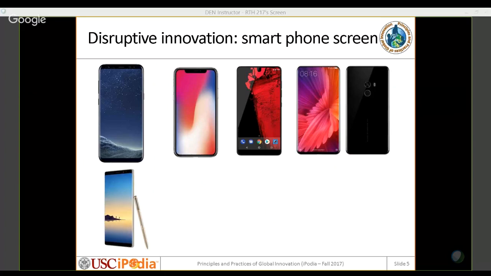Now, you may be interested, okay, what will be the focus next year? 2018, okay? So in 2017, we're focusing on narrowing the edge. What will be the focus in 2018? Well, there are a lot of predictions, right? And believe it or not, it's also focusing on screen, because the screen now has been one of the areas which really had a lot of new development come out. So a lot of different models come out.